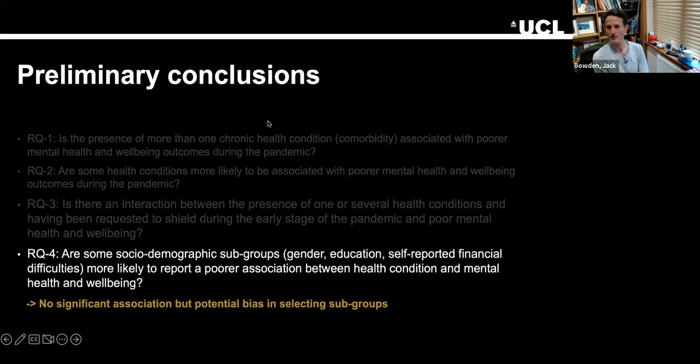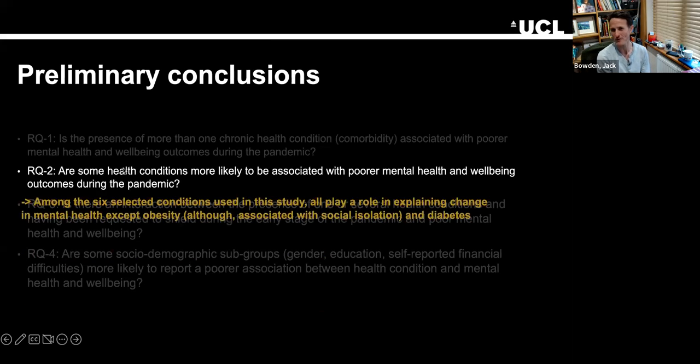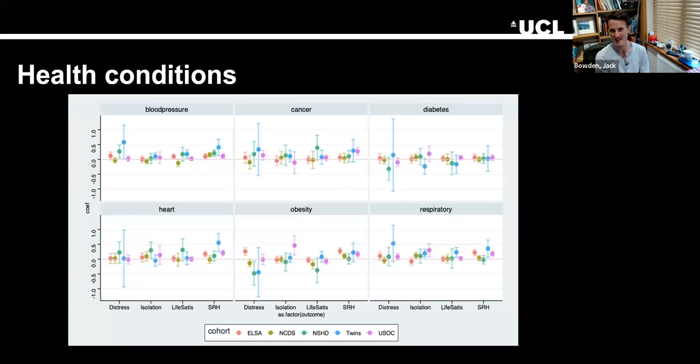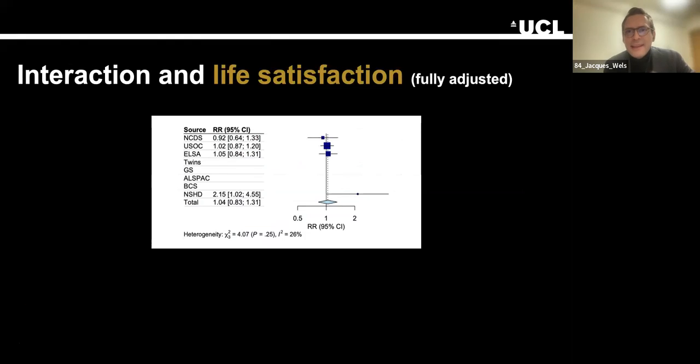Maybe I could just ask a quick question. So do you think that shielding on balance was good for people's health or bad for people's health? I mean, did it make their lives less stressful, or did it lead to negative effects of isolation? Yeah, no, that's a good question.